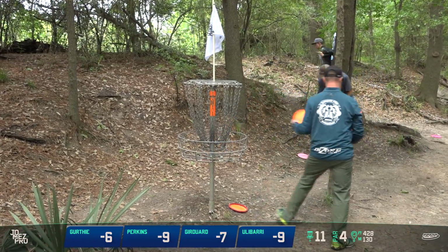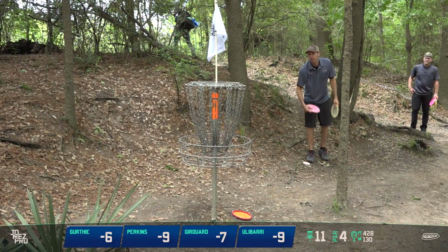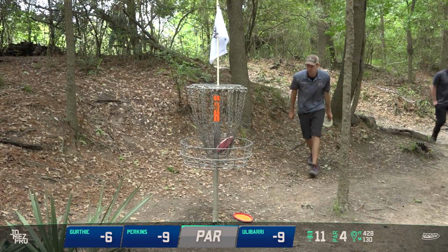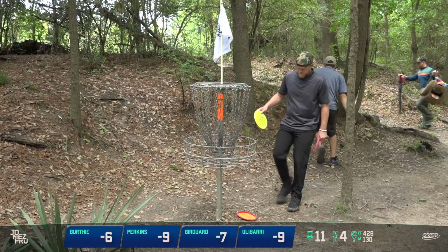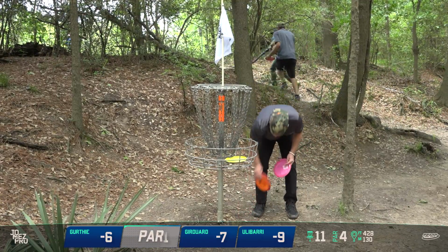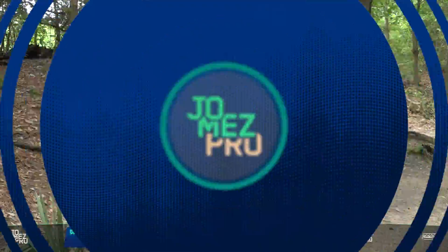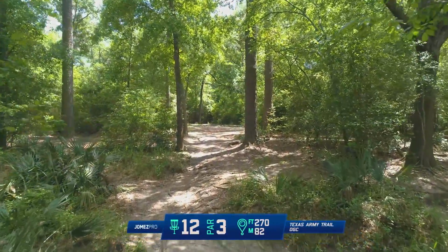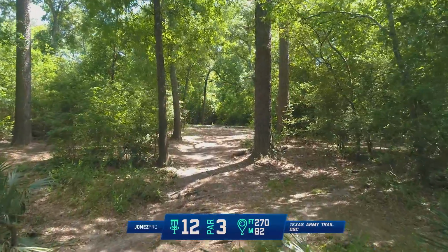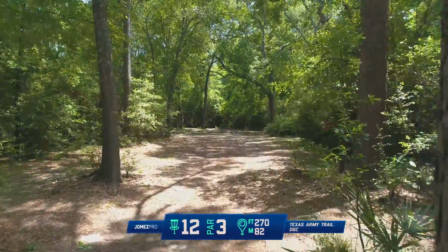Yeah, bunch of pars. I think I was still just kind of disappointed with the tee shot. I thought I threw it pretty good. Yeah, I don't really like this hole very much. It asks too much, I think, and based on what I saw on my card, we just all got lucky in some form of fashion. Once the disc started to flip up, you never know what gap you were going to get through. Just close your eyes and throw, kind of. Oh, for sure. Absolutely. And you were only about 6 inches away from having maybe a possible eagle putt.